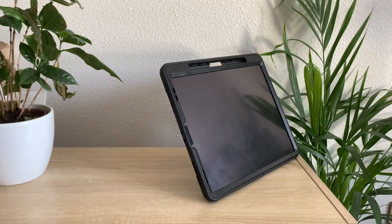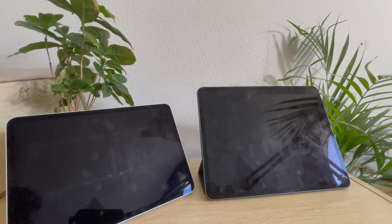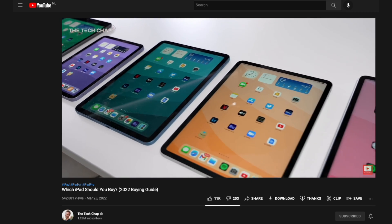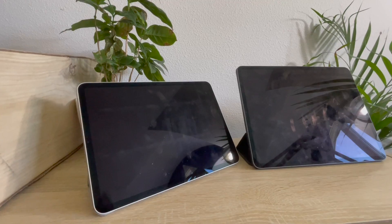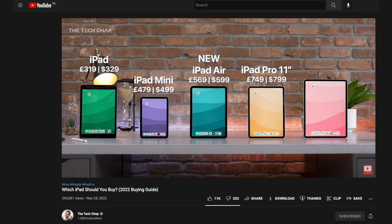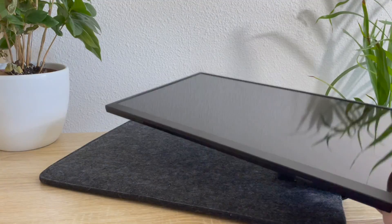The closest iPad size would be the 12.9-inch, but it's very expensive. Then there's the 11-inch, which is quite reasonable — the Air comes in 11 or 10.9 inches and so does the Pro. There's also the basic budget iPad at around 10.5 inches and the iPad mini. I think the sweet spot is 11 inches. The 12.9-inch iPad is around 600 grams and quite heavy, whereas this portable monitor at 15.6 inches is around 400 grams — a noticeable difference.